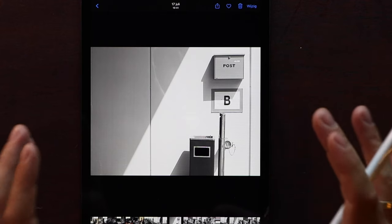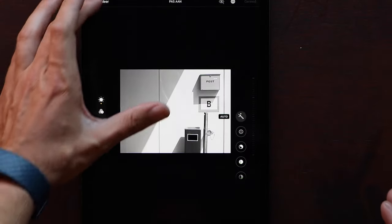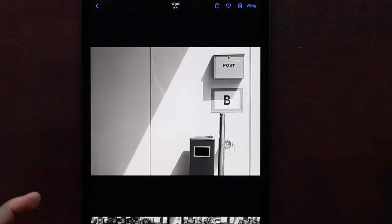This is actually the first shot I took. I just think it's a very clean, basic shot. The very first shot I took, and I really like it.